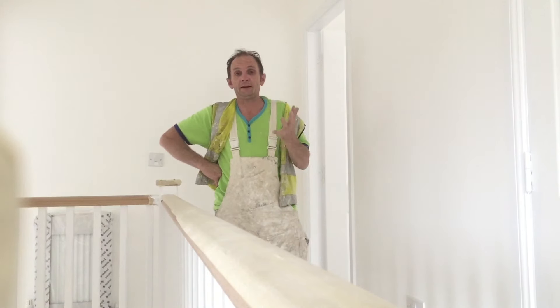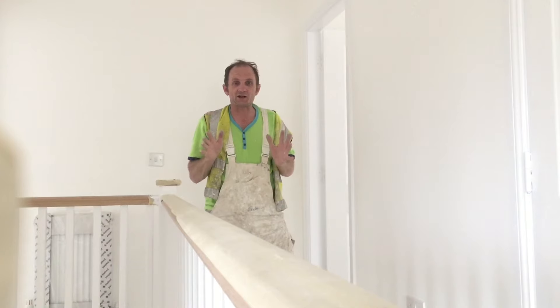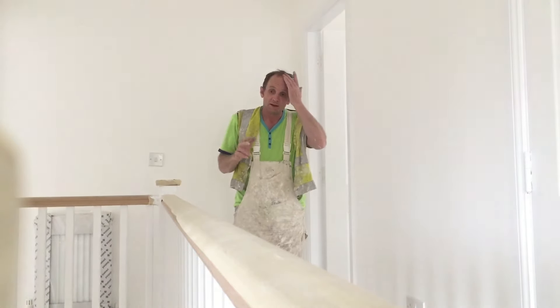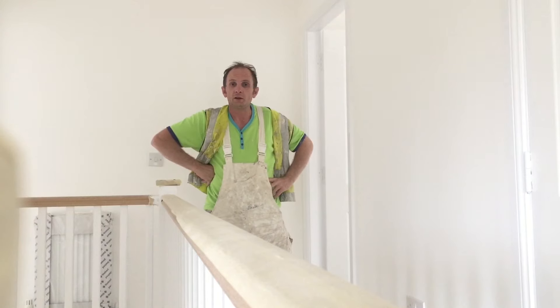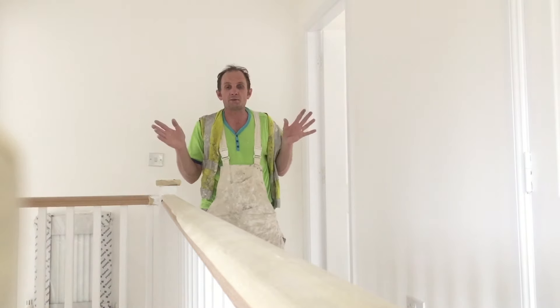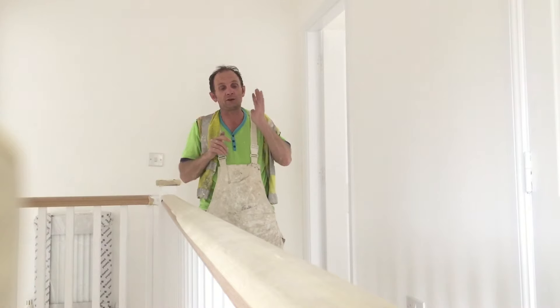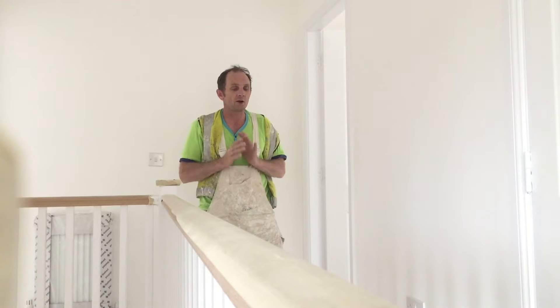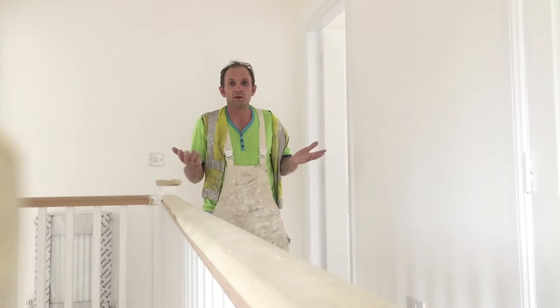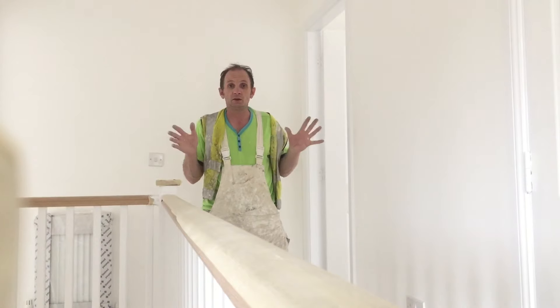So there you go — it's a four-bedroomed detached house. You know the frames, you know how many doors there is, it's all in white. Now, this is a bit of a shocking price I'm going to tell you. But before I tell you the price, one thing I'm going to mention is I have used my Graco 110 volt handheld sprayer. I've done all the cutting in with the white emulsion, I've sprayed the frames and I've sprayed the doors. So I have saved myself shit loads of time in this, and it's a good job because you'd just be pulling your hair out with the amount of time it would take you.